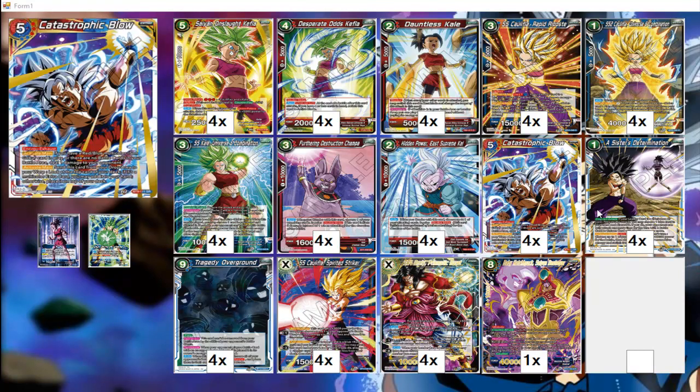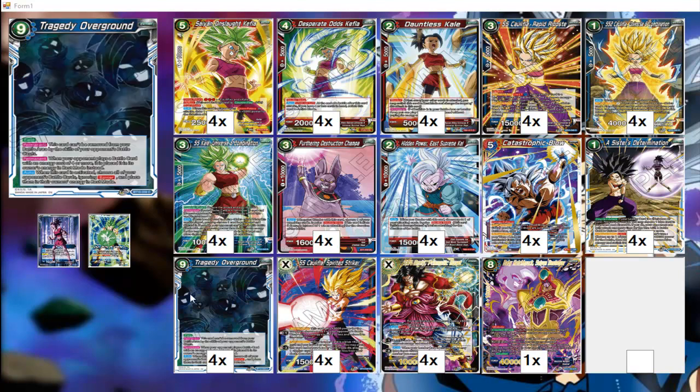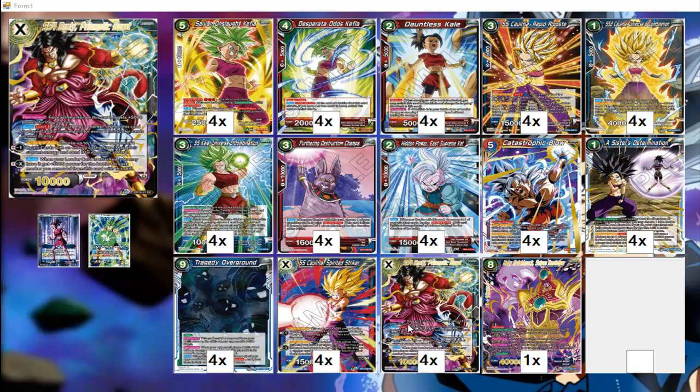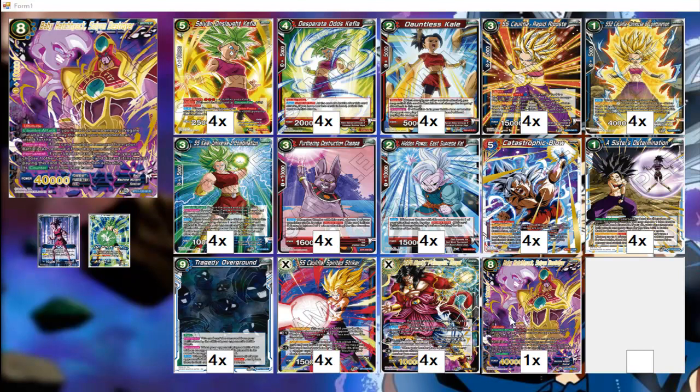4 Catastrophic Blow. 4 Sisters Determination. 4 Tragedy Overground. 4 SS Khalifa's Spirited Striker. 4 SS4 Broly Prismatic Burst. And 1 Baby Hachiyak.